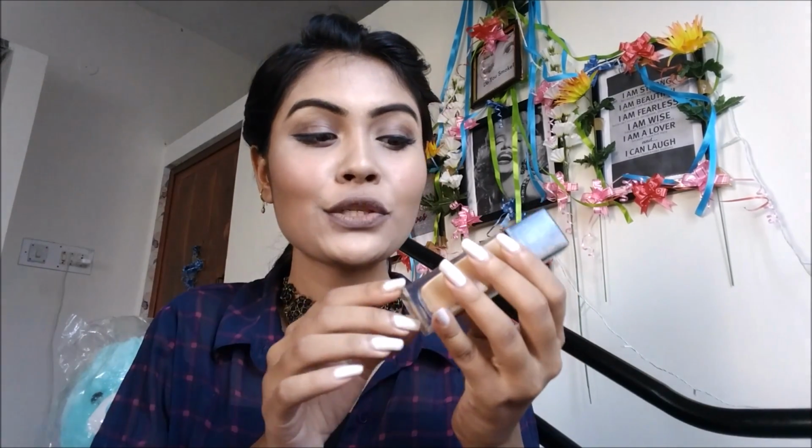The best part about this product is that anybody with any skin type can try this, but the little thing that I want to mention is that it does transfer. It does transfer if you are not setting it with any makeup setting spray, or if you are not applying a powder to set it in place, but not that much. According to the price range, it is a must-have, and out of all the foundations I have tried till date, it is one of my favorites. So this one is almost like a must-have.